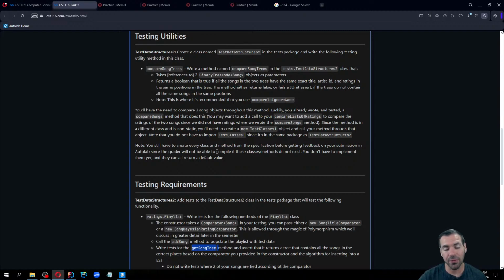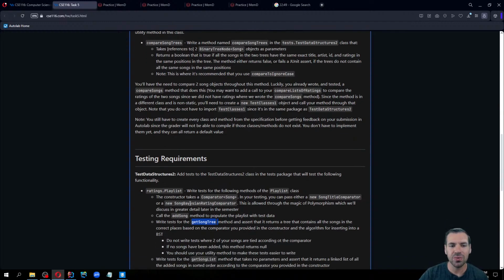I probably won't because I won't ever find time to do it. But so I'll just give a blurb right here. You should be calling your testing utility methods in your testing requirements. That's the whole setup. That's the whole point of the testing utility methods: it's a utility that you get to use to help you write your test cases.